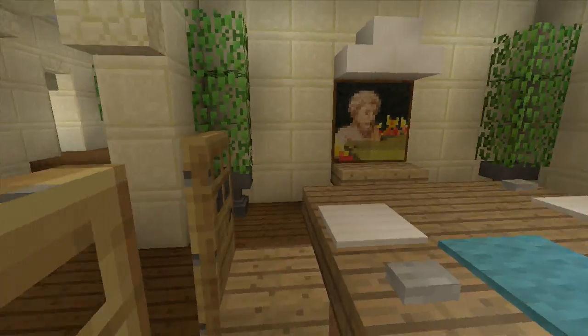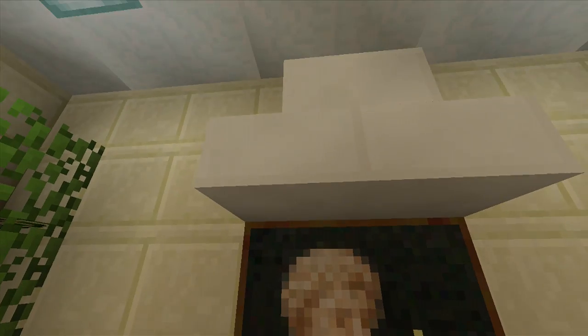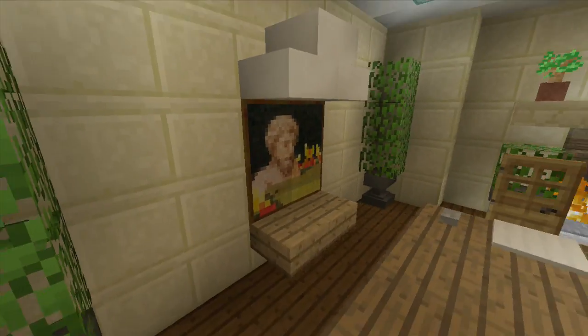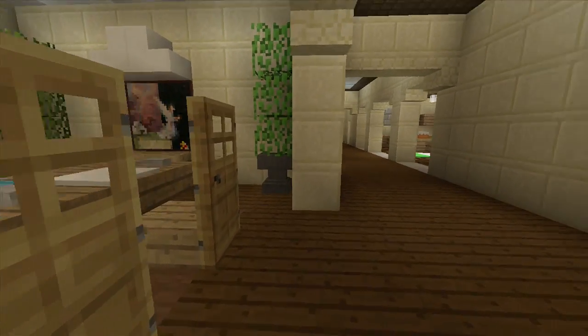and some paintings off to the side. And if you were wondering what these little quartz stairs things are, these are supposed to be like little lamp things. Just imagine they're little lights in there shining on the painting. That's kind of what I went for. Just like little lights shining on the painting like you would see in a museum or something.